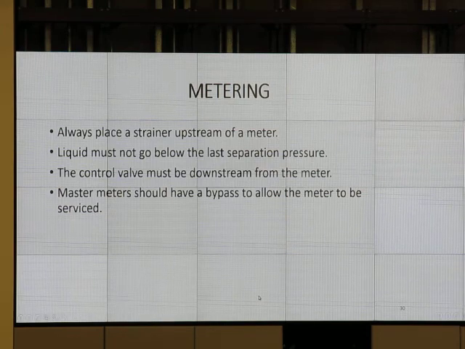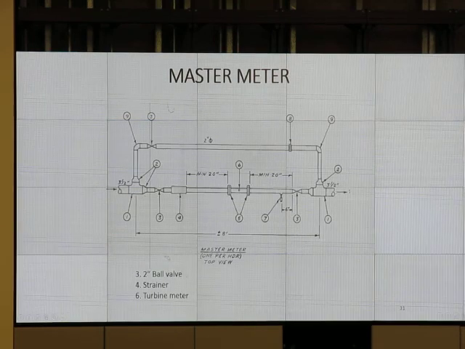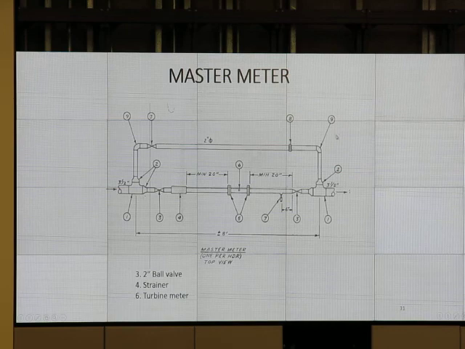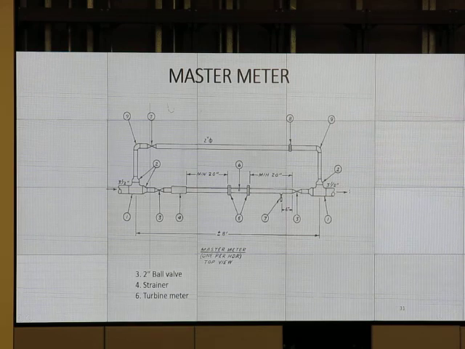And then master meters, those are the main meters around a header, or at a header. Need a bypass line around it. Here's our master meter, say it's a 2-inch meter. We've got a line built around it that we can take this out of service and either replace it or repair it, and we can still keep water going. We use that mostly on the headers, but on an individual well meter, you probably wouldn't build a bypass.